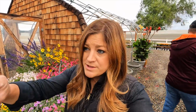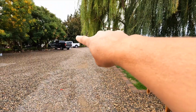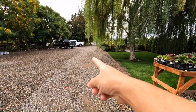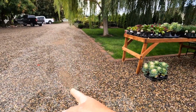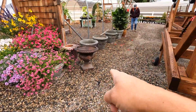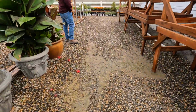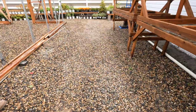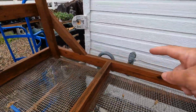Also, one more thing, we did have a gas line trenched over from the house, which was fairly easy for them to do because it's all open. And that's how we're going to run the heaters, with natural gas. So the gas originates over there by the house, and you can kind of see where those dirt spots are. They went right through here, and it's back. We're going to have to bring in a little more gravel. It's kind of settled, but the gas hookup is right there.